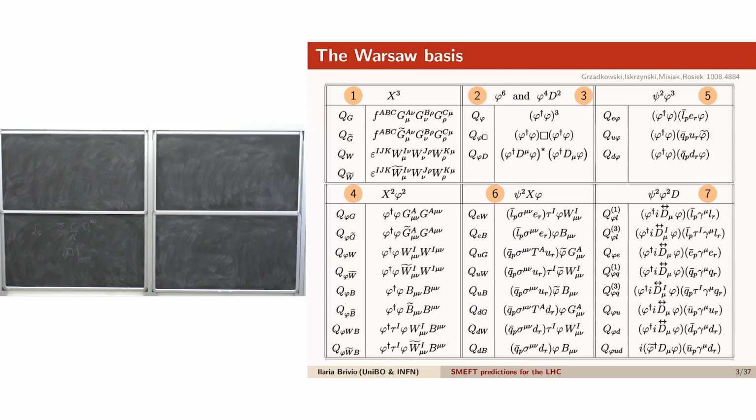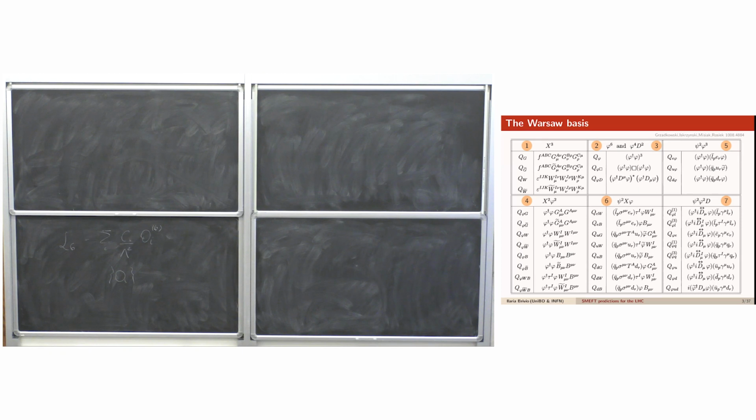Now, one important point is that this set of operators O_i is typically selected such that they form a complete and non-redundant basis. What does it mean? If you start taking the standard model fields and writing down everything that possibly comes to your mind that has dimension 6, you will write down a very, very large number of terms. No one has ever counted them, but it's really huge. But several of them will actually lead to identical physics. So there are many redundancies that can be quite easily identified when you write down an EFT Lagrangian. Actually, some of them exist also at dimension 4, it's just that you don't think about them anymore.